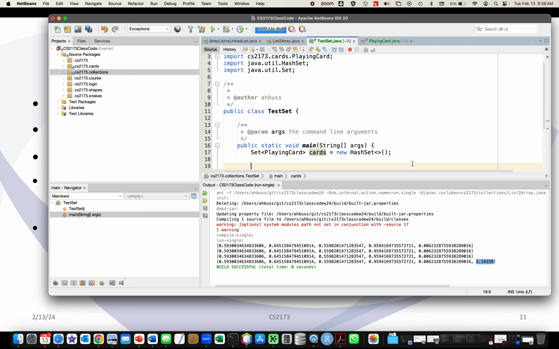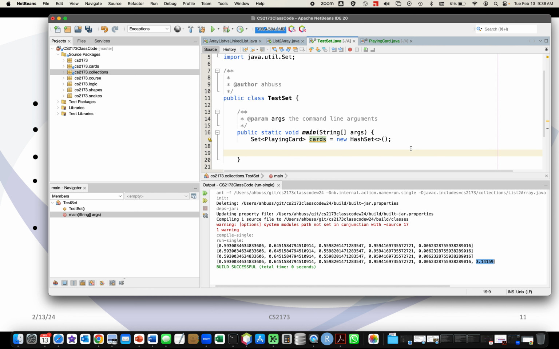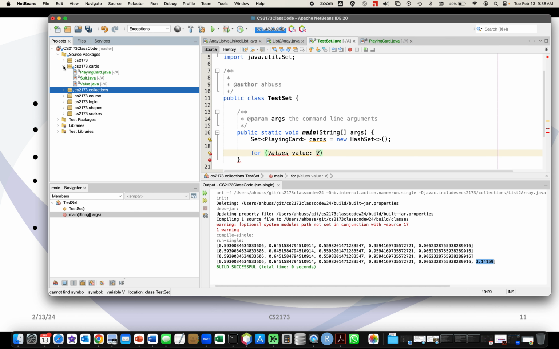All right. Let's just put the spades in. Is it values or value? Value.